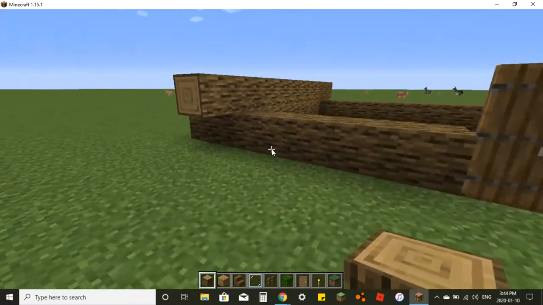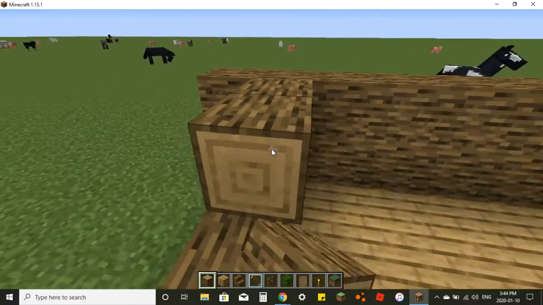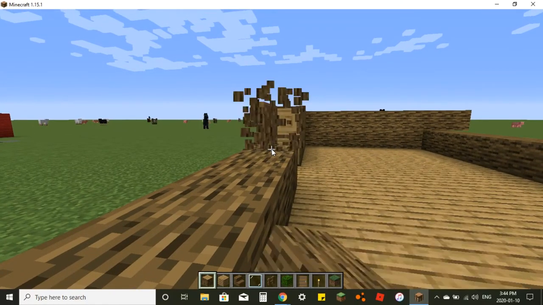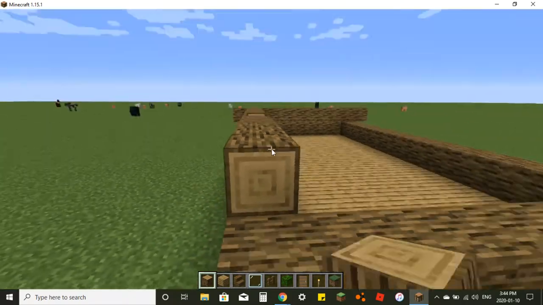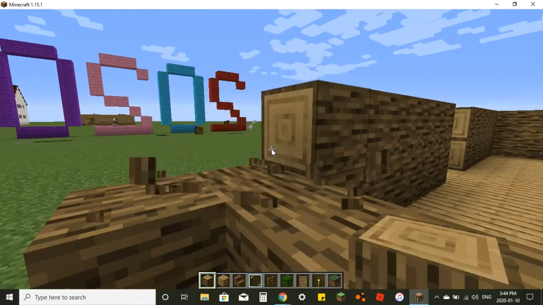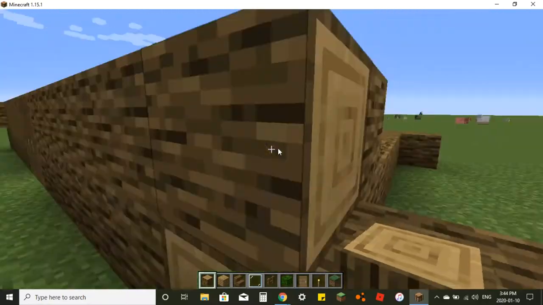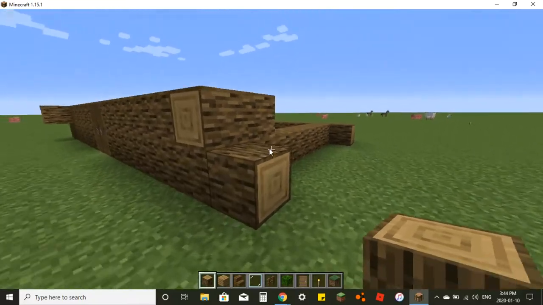Now that you've done that, you're going to fill in all there, like this, making sure they're horizontal. That's not horizontal. Shift. There we go. Making sure they're horizontal and stop it there. And then do that. I need that block. And there we go. Perfect. And we'll fix this block. There we go. That's perfect.